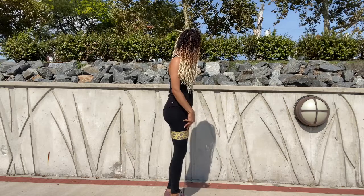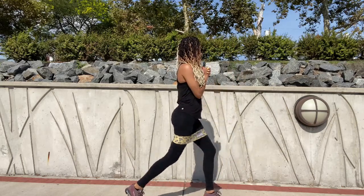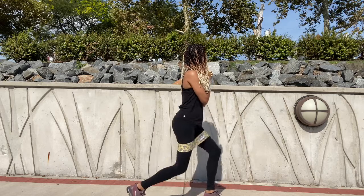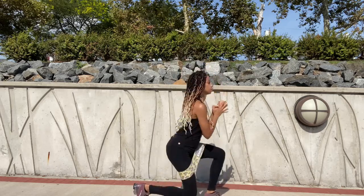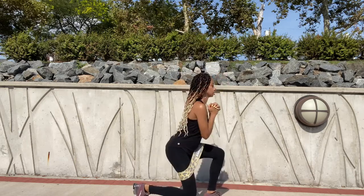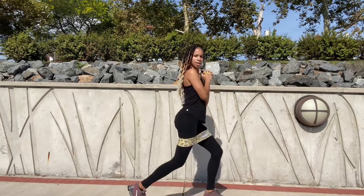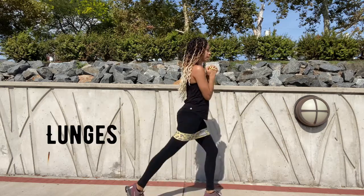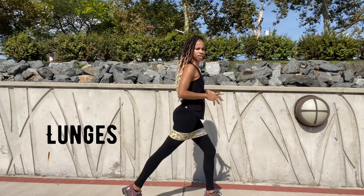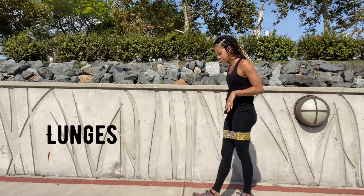I'm going to turn to the side so you guys are able to see it. With the resistance bands on, we're going to go down and 1, 2, for a count of 10, 3, 4, 5, 6, 7, 8, 9, 10. This really targets your legs and your glutes as you squeeze it.